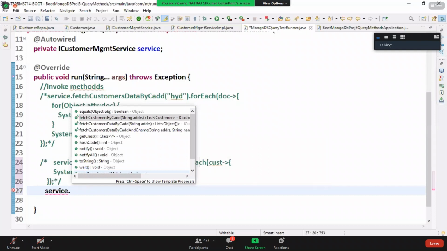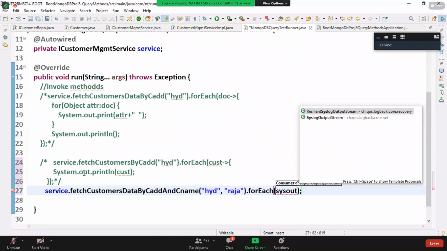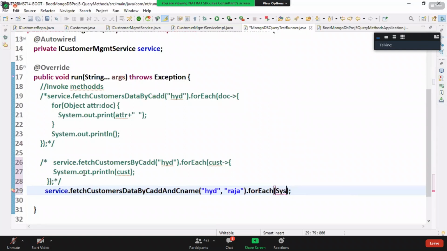Okay. Raja, Hyderabad. First we have to pass the address, then Raja. For each, System dot out colon println. Okay, I am trying to use a method reference. Maybe matching this, no data is there.